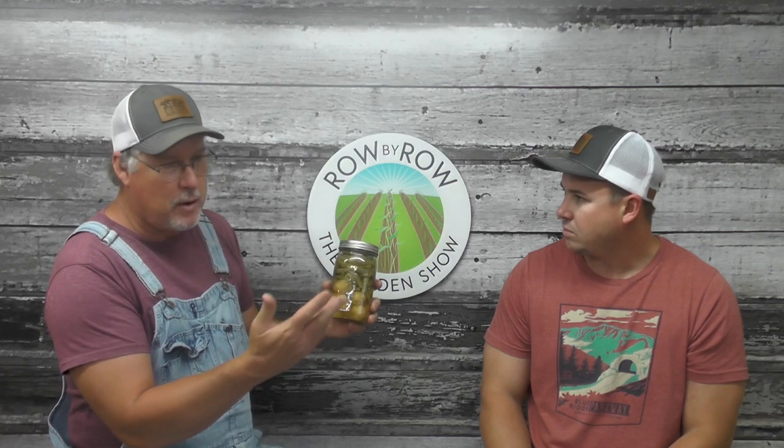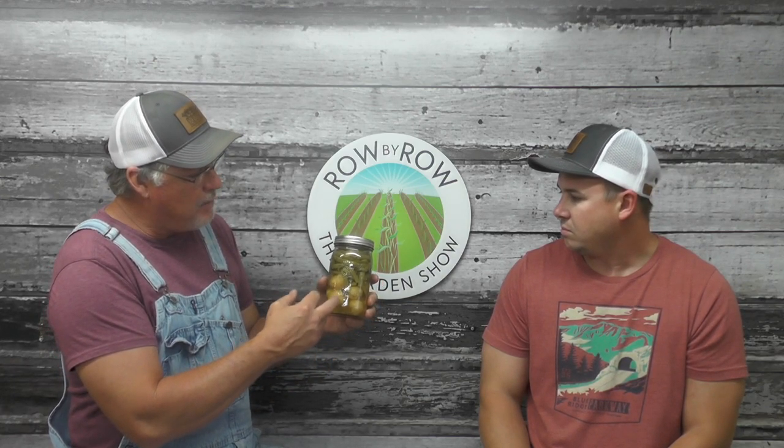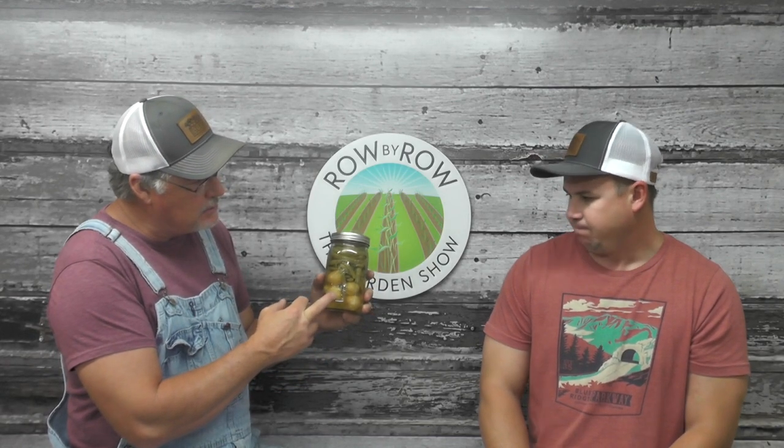The way we do our beans is we can a lot of them. We often put them in with potatoes — our potatoes come off right before our green beans, so we kind of time it that way. We take our smaller potatoes and jar them in with our beans. You can open one jar, heat it up, add a little meat, and you're good to go — potatoes and green beans all in one jar, already fully cooked.